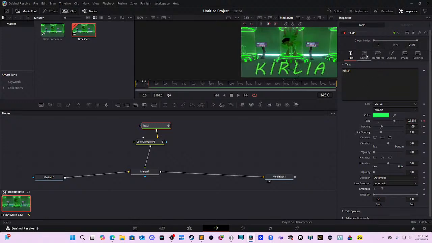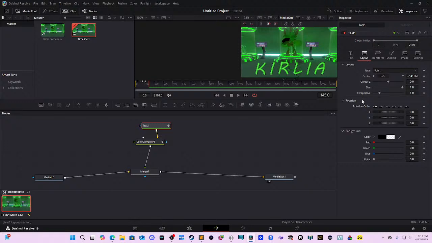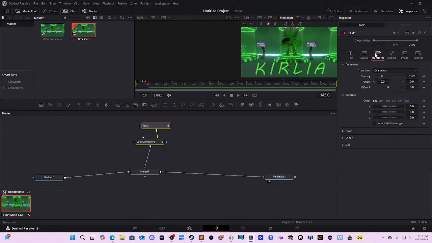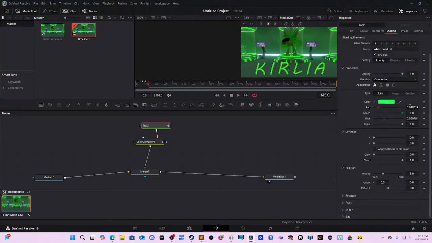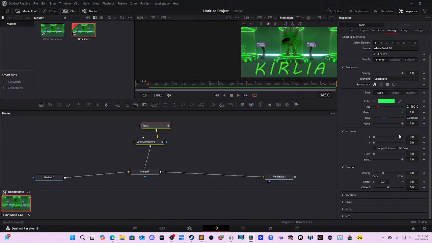But then we go to layout. Not layout. We could go to shading. We're gonna go to opacity. There we go.